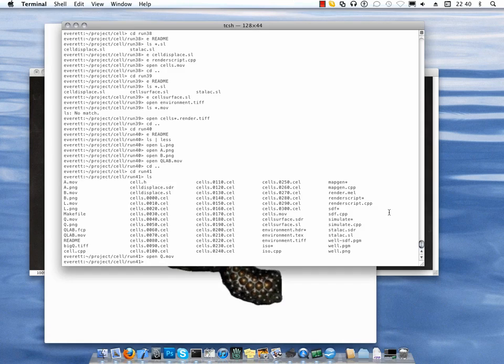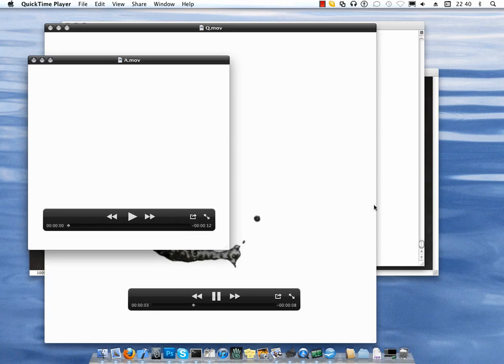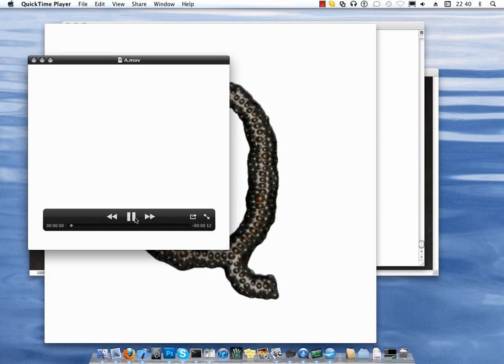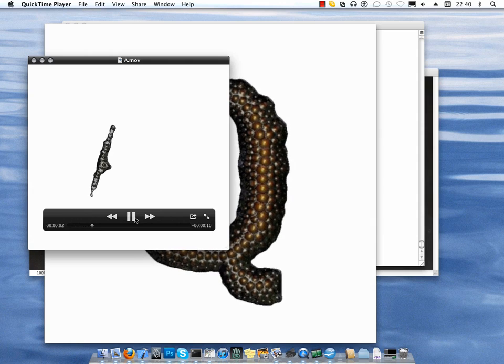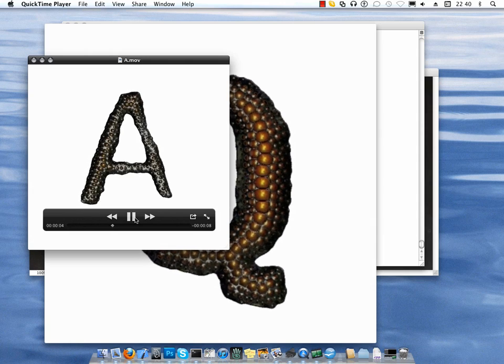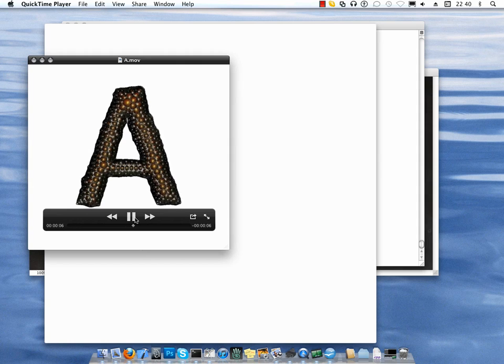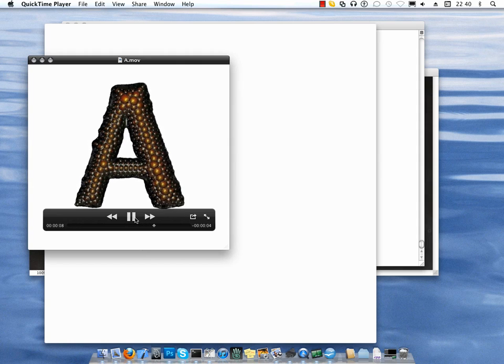Did I do renderings for the other letters? Oh yeah, I've got the other one, open a dot move. Oh, I just need to stitch them together. I didn't load them into my editor.